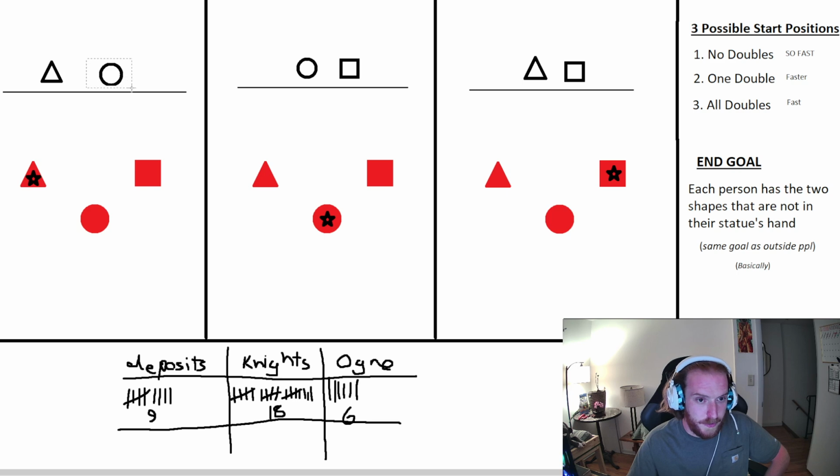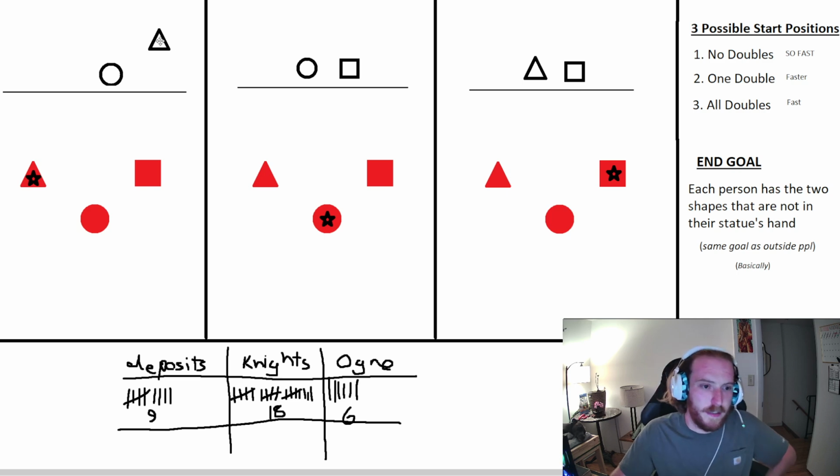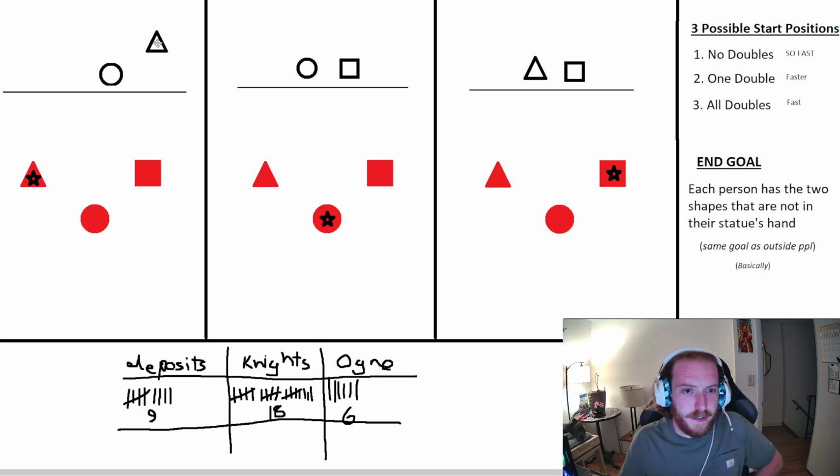Triangle gets rid of its circle. Wait a minute, that's the old one. Triangle gets rid of its triangle. Duh. But how does it know where to send it? Could be either one. Well, hate to do it to you, you're going to have to ask. Hey guys, who needs a triangle?